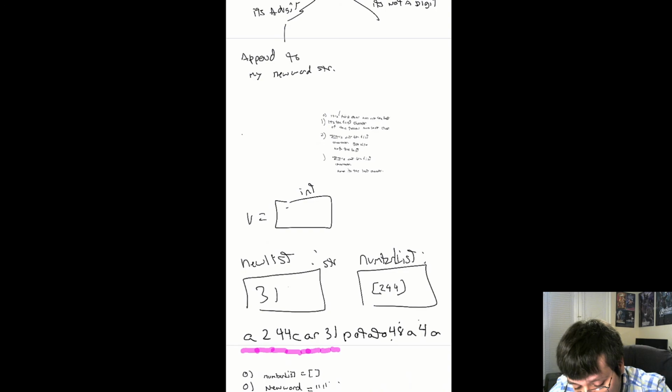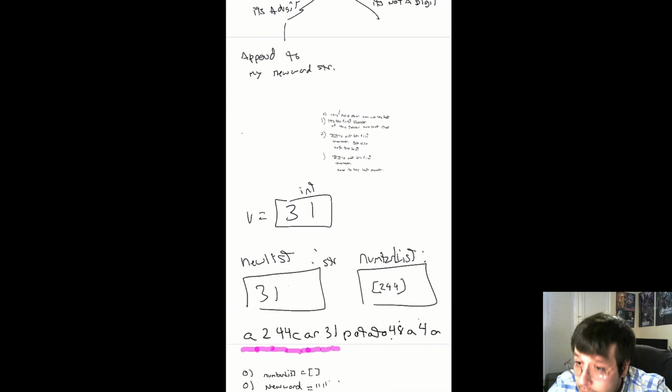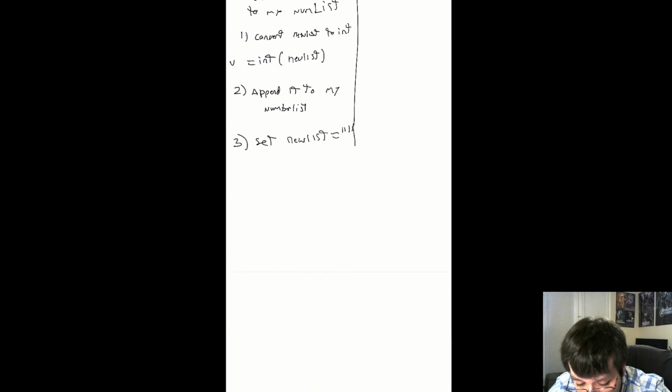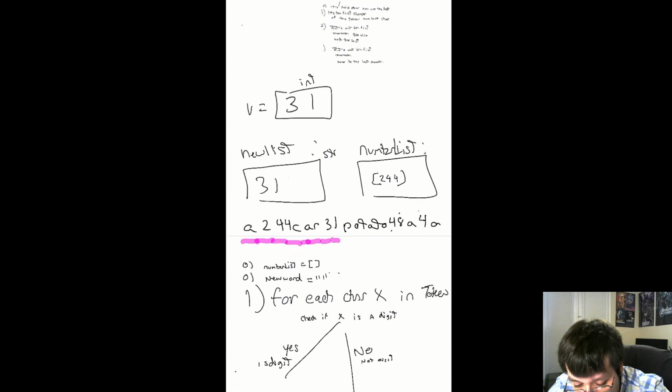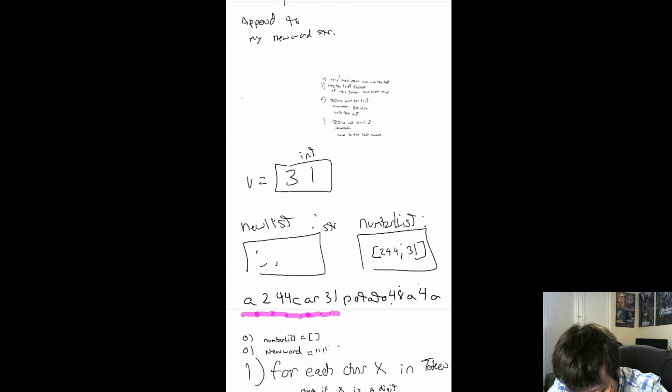At this point, it's going to get replaced with the 3-1 that's actually an integer and not a string. So that's step 1. But the fact that we saw that is good, because you can visually see that the old data was there, but we don't run into problems because we're not trying to access it. We're just overriding it with the new data. Step 2, append it to the number list. So that's going to be appended here, 3-1 as an integer because we converted it to an integer. And finally, erase new list. Okay, very cool. So then we keep going.